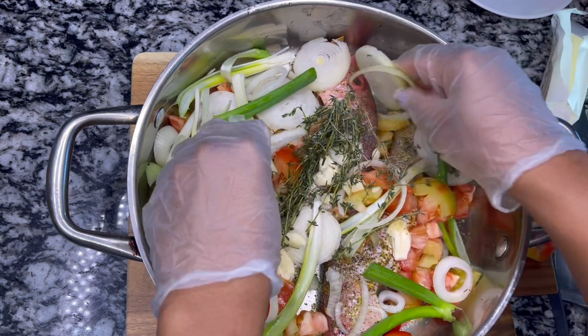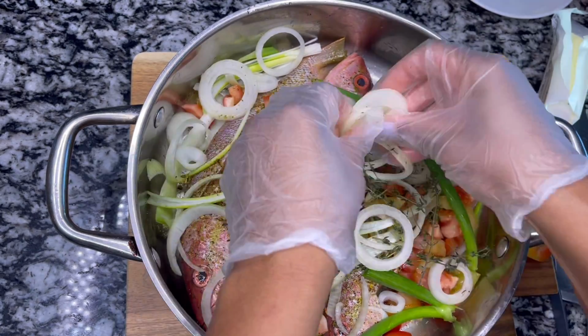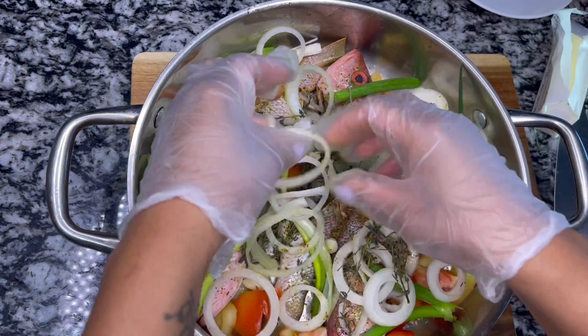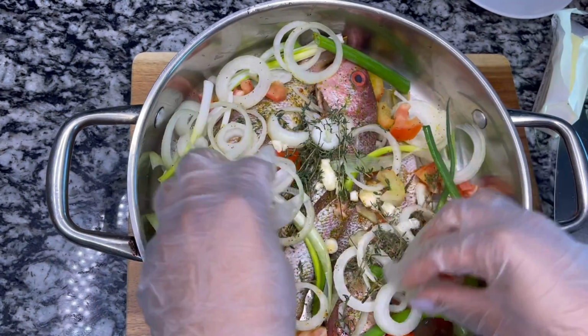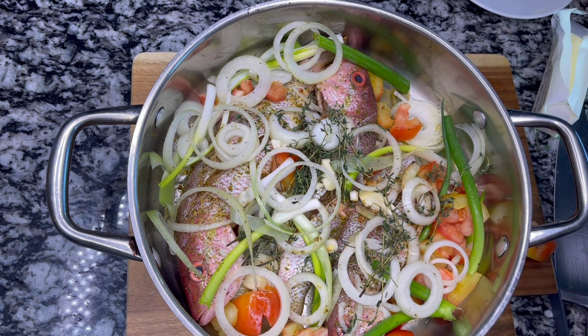So you wanna spread everything out. All of the onions, everything. Get it nice all over the fish like that. So when you're done, your pot should look like that, okay?